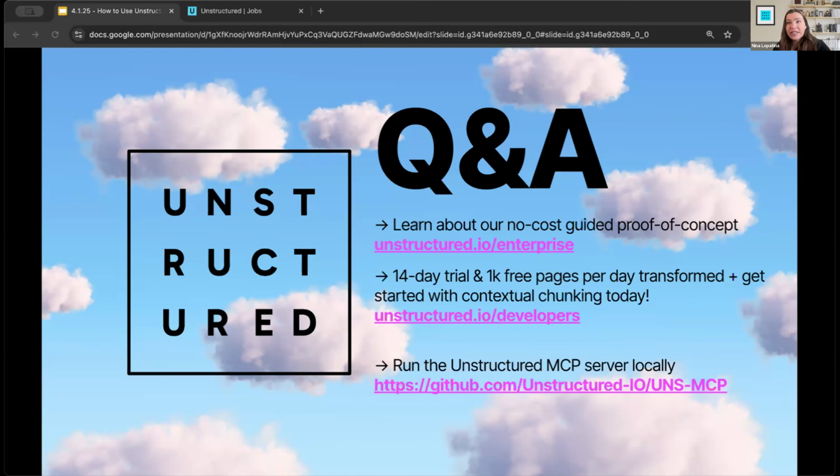Tarun or Jay, I don't know if you have anything else to add specific to Claude or MCP. Yeah, like I said, sorry, I keep saying this, but MCP just accesses the Unstructured API. The Unstructured API is an enterprise-grade API with all of your access control and security compliance baked into it. So through MCP, you're not doing anything specific that's outside of the security context of the Unstructured API.